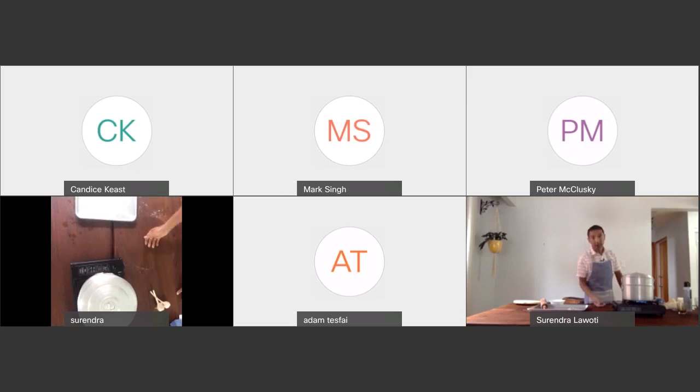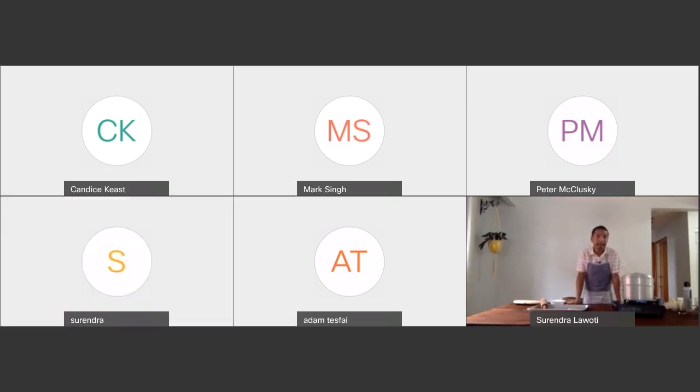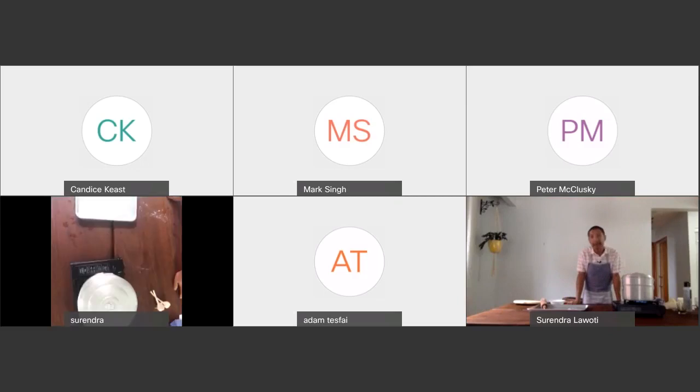The frozen momos, you can also cook them in a pan. You can steam them in a pan with a little bit of oil, fry them a little bit, and add water. But you still have to steam it. You can also cook them in boiling water. If you go to our website, nepalimomo.ca/cook, we have a few videos that show different ways of cooking, like frozen momos, for example. And if you put them in a pan, you'd keep a lid on it to keep the steam in. Even though you're cooking in a pan, you're still steaming it.